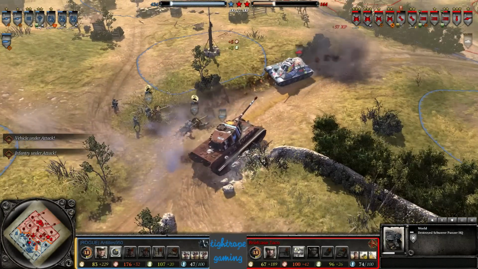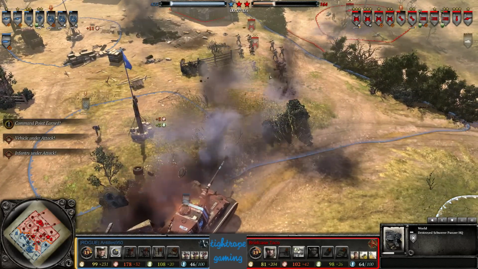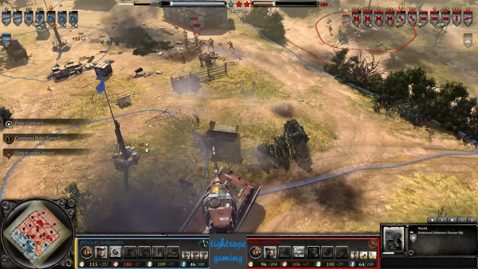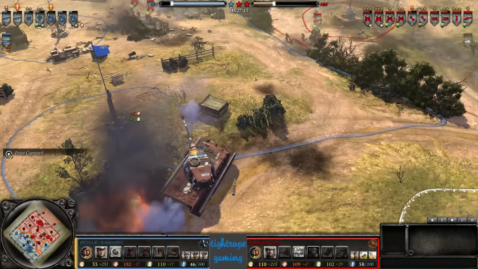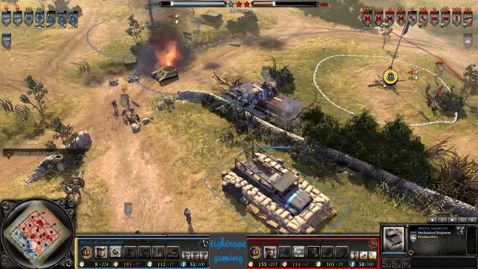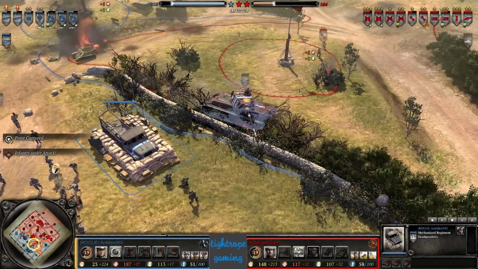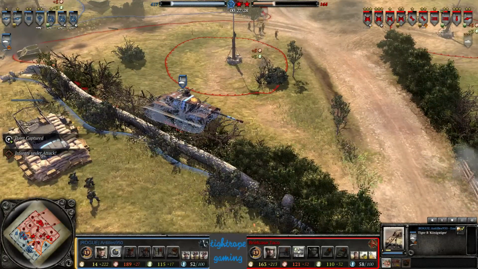Oh, he's gone for the King Tiger, that's what he's doing. Can't blame him. Takes down that Panzer IV straight away. I mean, not Panzer IV, T-34. Oh, and he takes down that building as well. Dishka inside. He's backing away here. Oh, he's got the repair people, and this King Tiger's derping around a bit here.